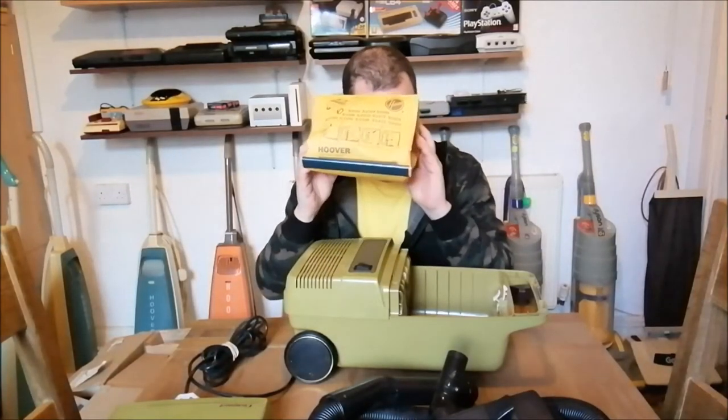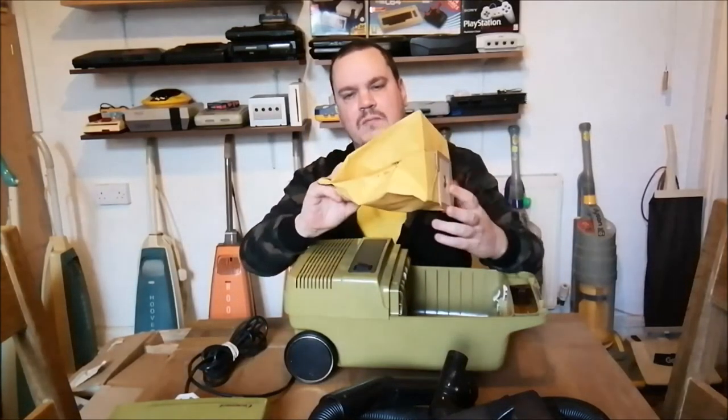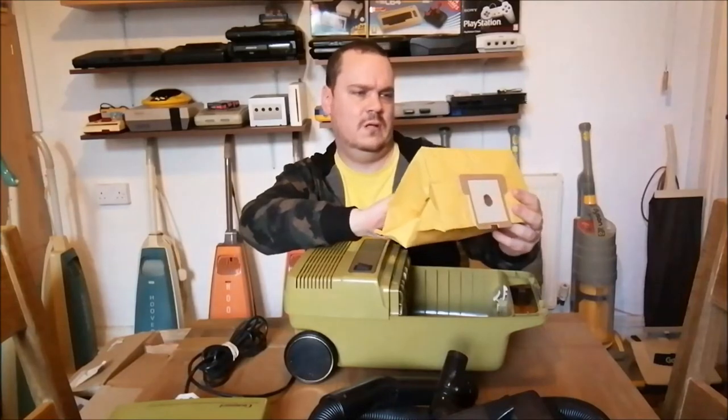Not got much in there. It looks like sawdust, actually. Yeah, there's sawdust in that bag. The bag itself is in really nice shape.